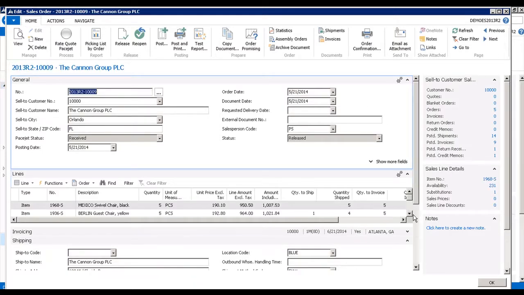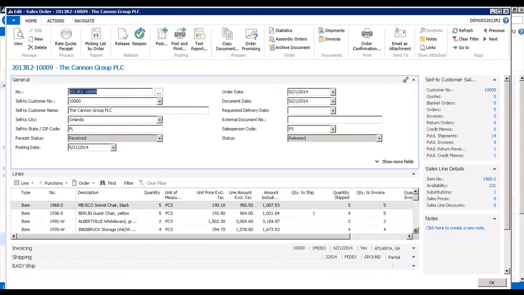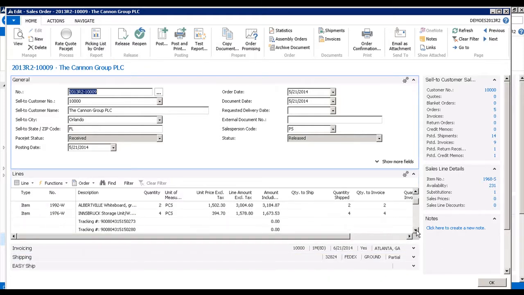And we should see, let's minimize this, that we have. Now, the way we've selected to do this, there's your tracking numbers. We've selected to list out all tracking numbers for all packages on the sales order lines.